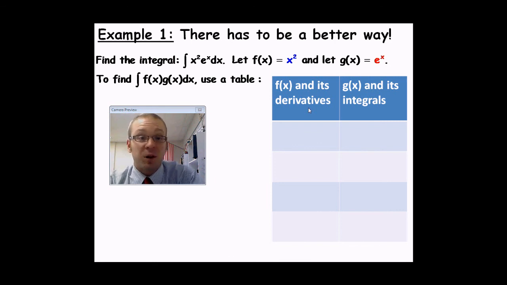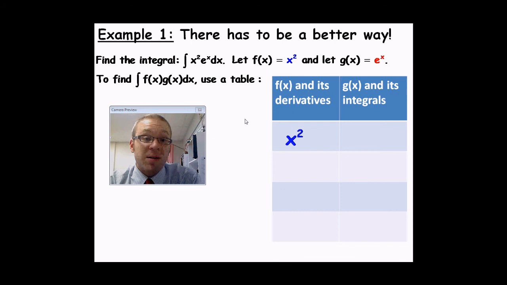Any sort of polynomial, if you keep taking the derivatives over and over again, higher and higher derivatives, eventually you're going to get down to a linear term, then a constant term, and then 0. Your g of x doesn't need to have that sort of property. G of x is more, if you have an e to the x, that's a good choice, a cosine, a sine, something that's kind of periodic in nature, something where you're going to see a pattern repeating over and over again as you take more integrals.